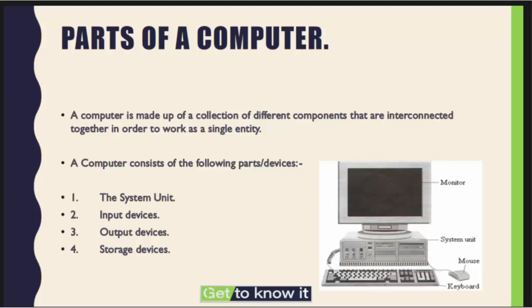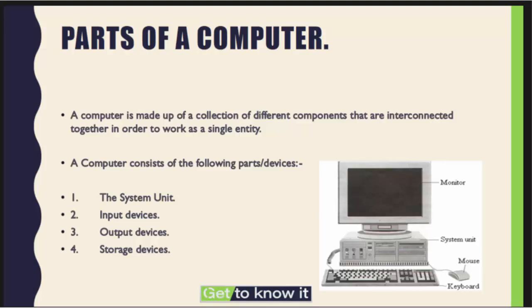So let's try to look at these, because the main examples of input devices are the keyboard and the mouse. So we're just going to discuss the two, but you have the freedom to check on the rest of the types of input devices. The keyboard just looks like a typewriter, and it has letters, numbers and other keys through which data is entered into the computer. To enter data and instructions into a computer, the user should press the required keys. So if you have that thing that looks like a typewriter on your computer, it's actually the one that we are calling a keyboard.